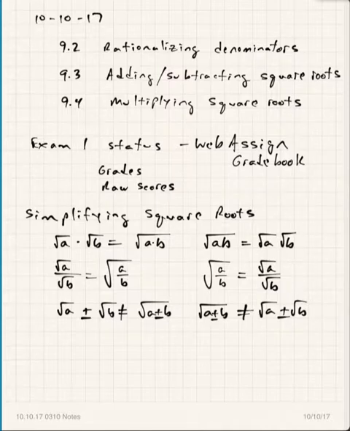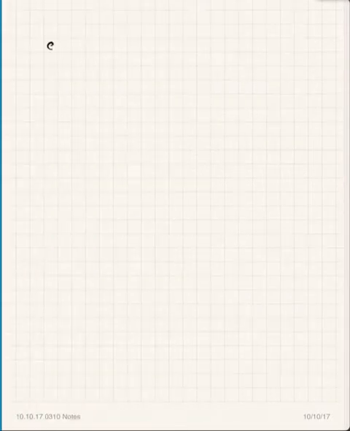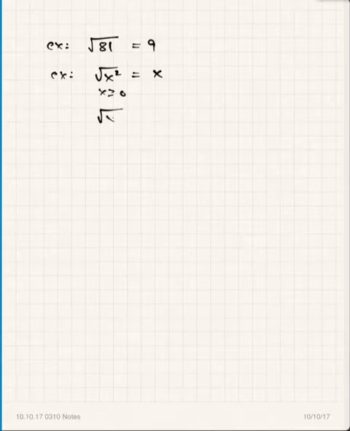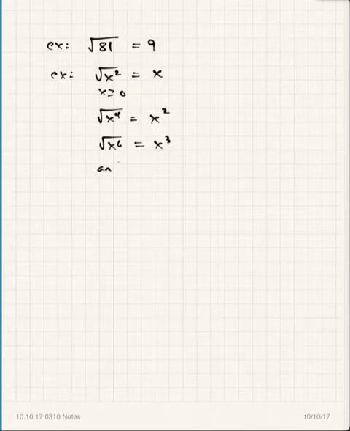All right. So last time we certainly started off looking at just square roots, like the square root of 81, where 81 is a perfect square, and wrote that as 9. We also talked about powers of variables, that if you took the square root of x squared, as long as x was positive, and we'll always throw that in there, as long as x is positive, the square root of x squared was equal to x. And then you can continue on with that: the square root of x to the 4th was equal to x squared, and the square root of x to the 6th was equal to x cubed, and so on.